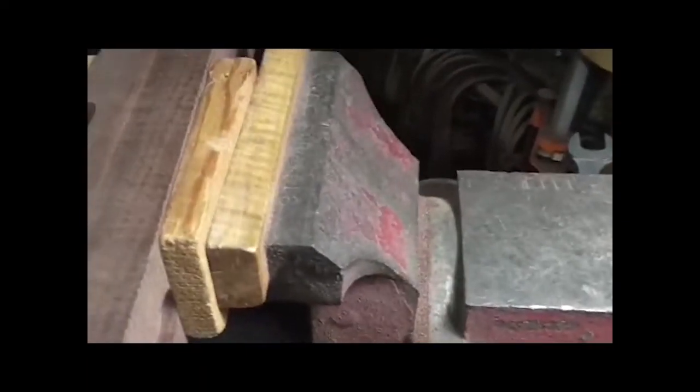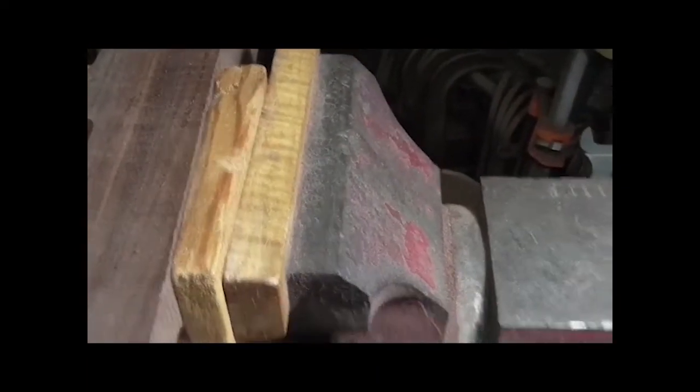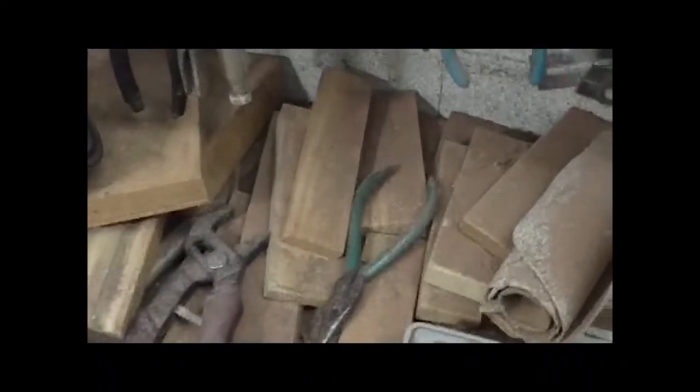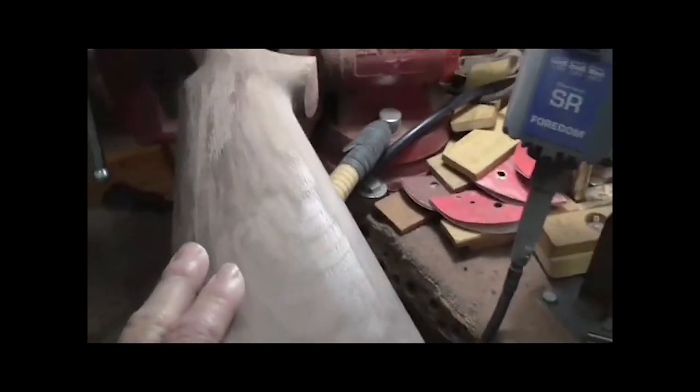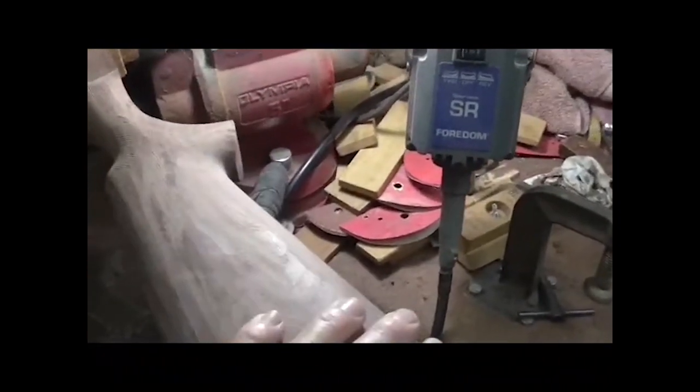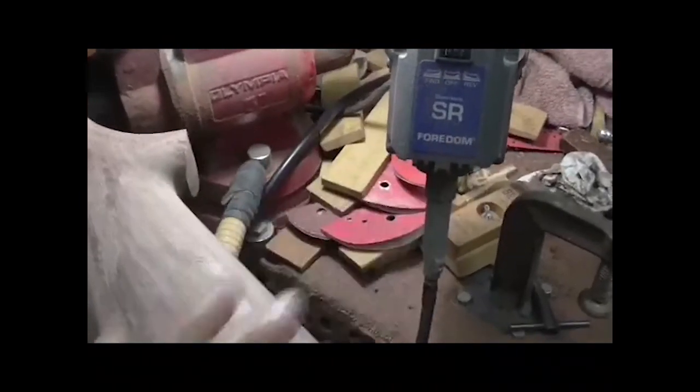You can cut tapers. You can cut yourself a tapered piece. I have a whole selection of blocks that have different degrees of tapers on them, and just pick one you need, because when you go to sanding and cranking on this thing, you're going to put a lot of pressure down, and it's really got to be there.